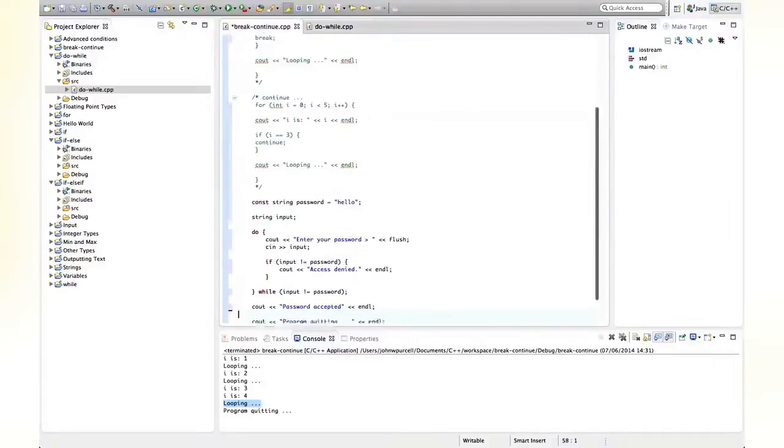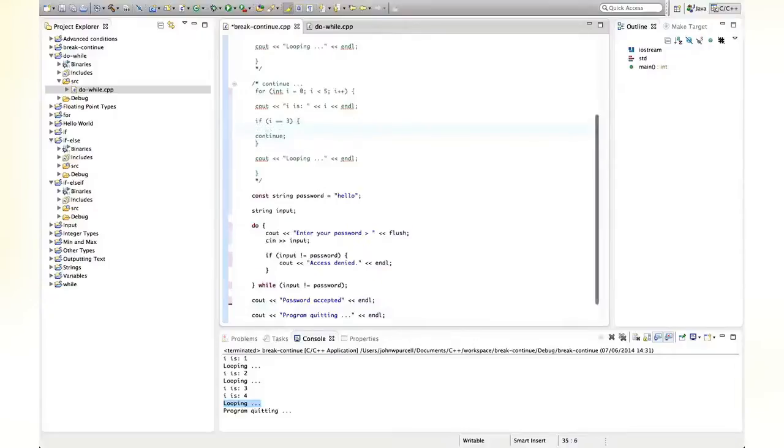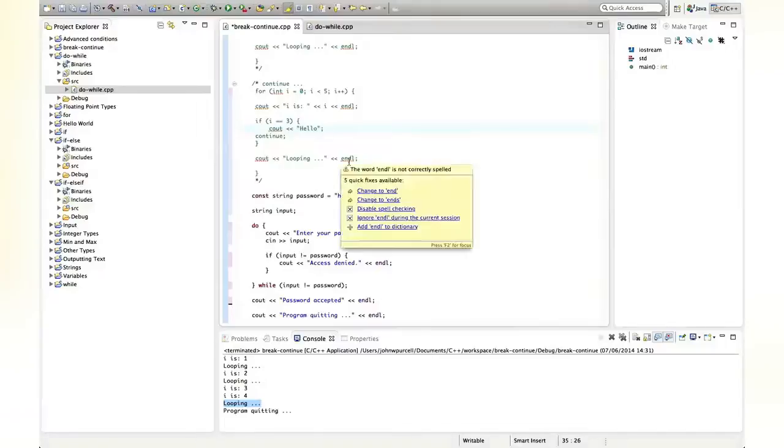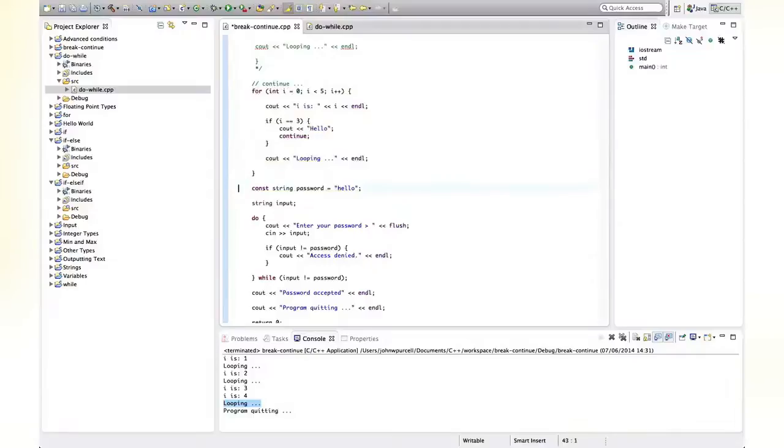Let's just format that. Yeah, continue is also not being indented. Usually you should. Like if I had another statement in here, like cout hello, let's just do that and then format that. I'll save it first. Well, that's pretty weird. The reason is, because I've commented it out, if I don't comment it out and I use the formatter, you can see that it does indent stuff correctly.